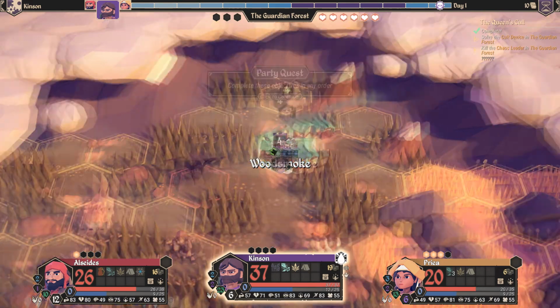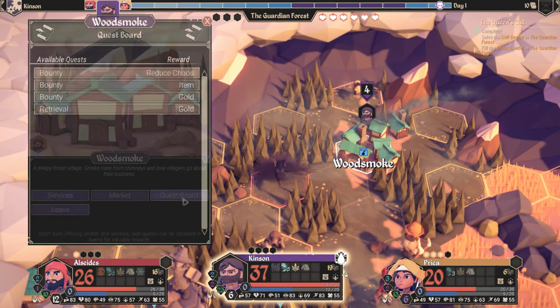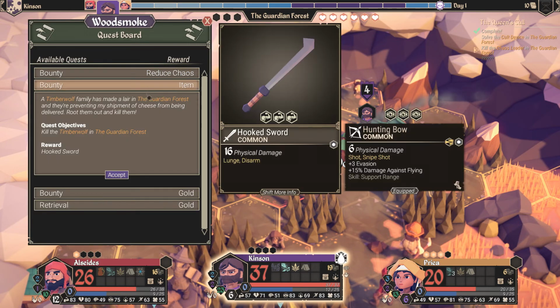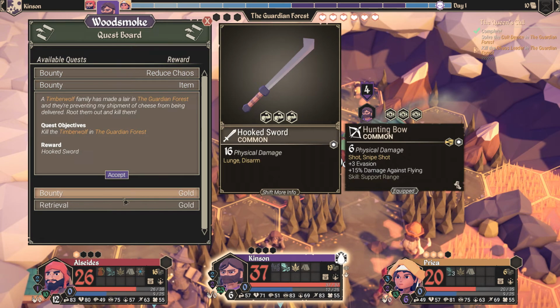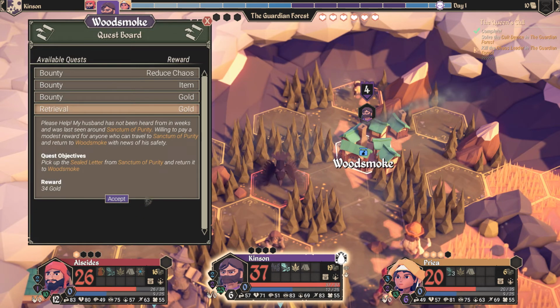So we finished this quest. We visited a new town. We can go to the quest board to see if there's a new quest. We can select something. We can reduce chaos more, because as you can see, chaos is coming up again. Or we can do a bounty where we get items, like we can get a hooked sword, which is pretty cool. Or we can get gold, lots of gold, or more gold.